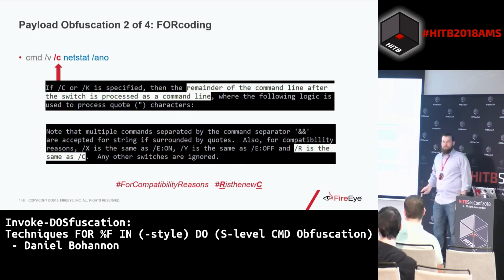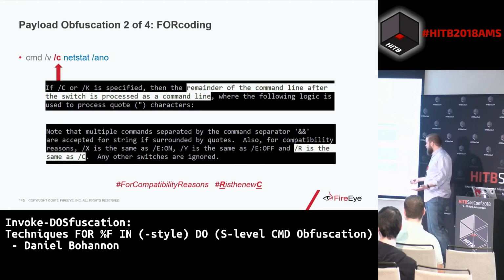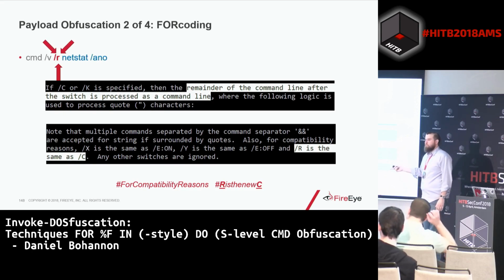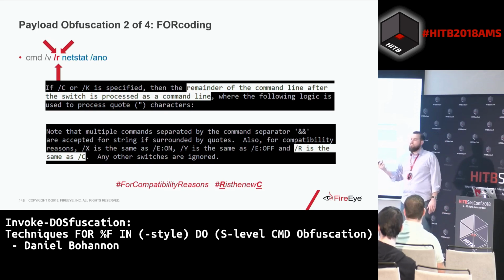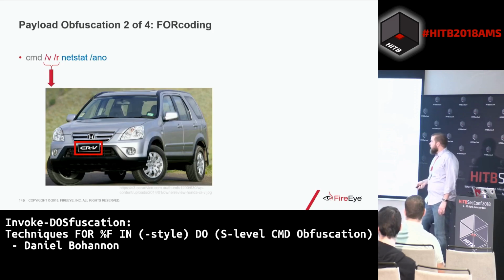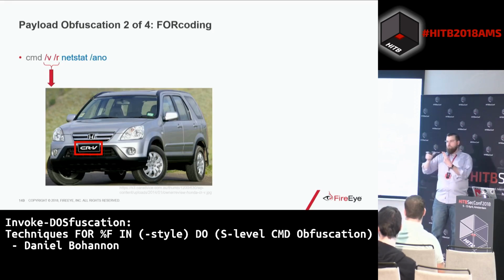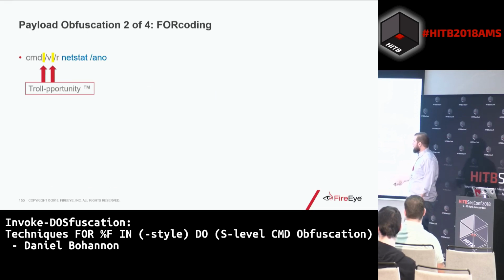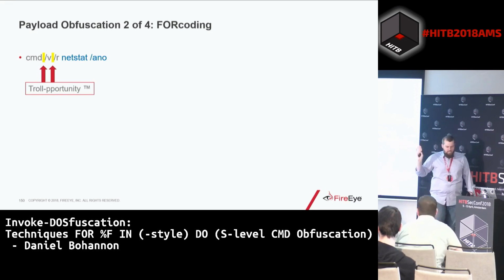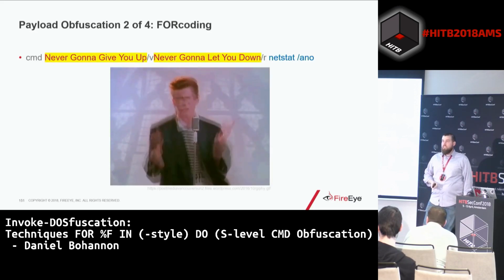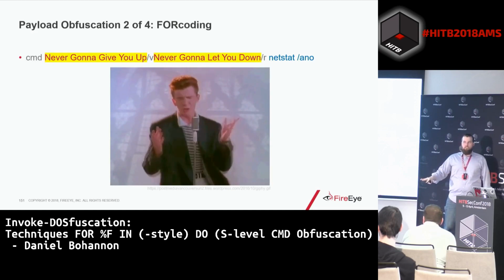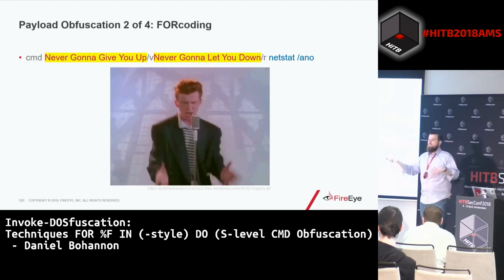And I've never seen this used in the wild, but that's freaking cool, right? Just /R. So I'm just going to replace /C with /R now, and that works perfectly fine. And so as a defender, when I'm writing detections, I want to look for /V, /C, /R. So CRV is the way that I remember those anchors. C and R are interchangeable, and V for variable expansion. Another fun fact, the white space between each of these arguments before the /C or /R is what I'm calling a troll opportunity, which means you can put almost anything you want there, and it's not executed. It's just like characters sitting there out in the ether.